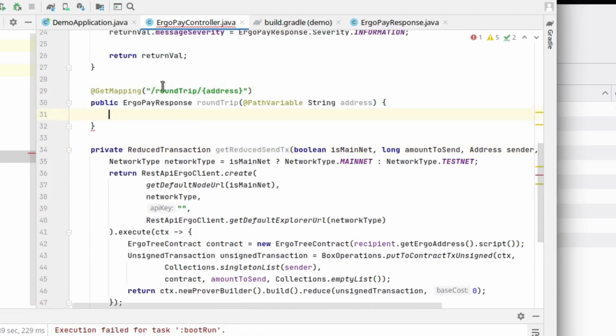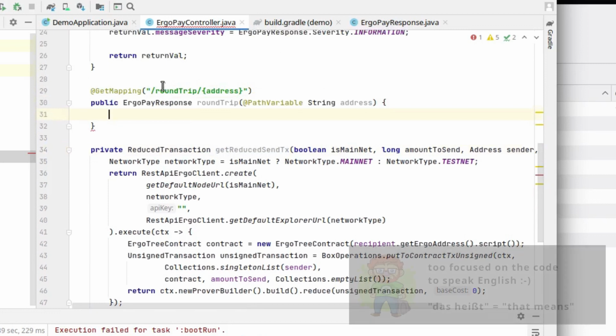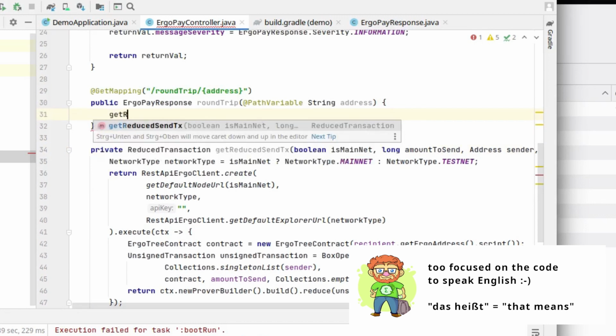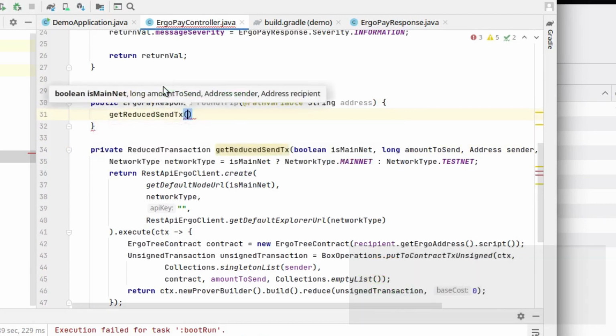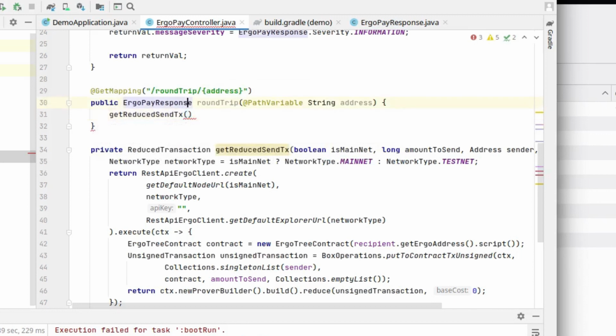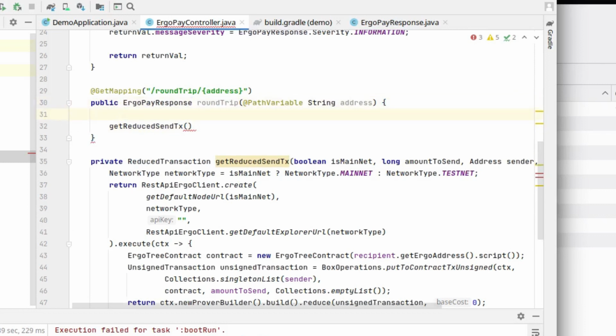So now we want to make the actual round trip. We will call our reduced send transaction method, and we need to know if we are working on mainnet or testnet. For this, we have to evaluate the address that we were given.